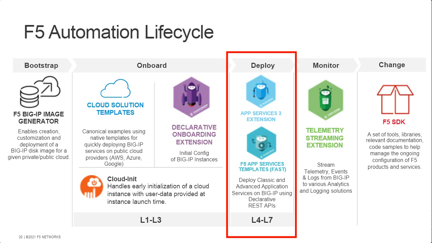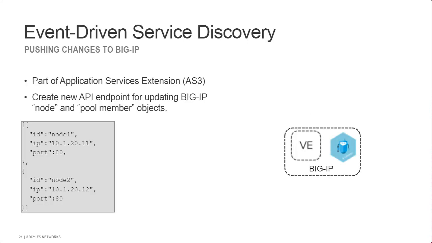So to do that, I'm going to introduce 2 areas of topics. The first one I want to talk about is how we change in terms of moving into a self-service type of model. A traditional network change would mean that we would create a ticket. The ticket would sit in the queue, and then someone would have to go out to make that change. What we've introduced with Application Services Extension is a new API format to enable self-service.